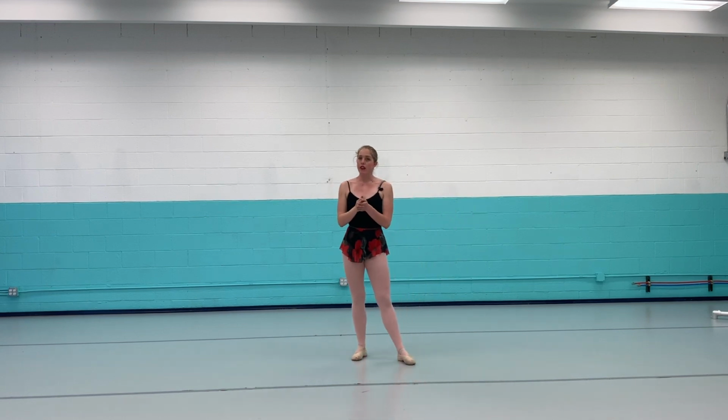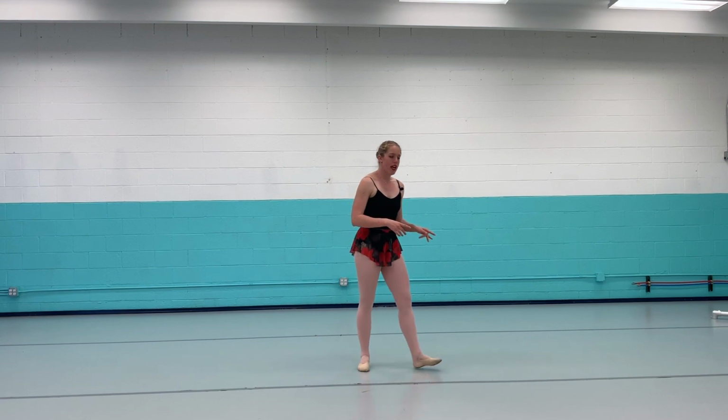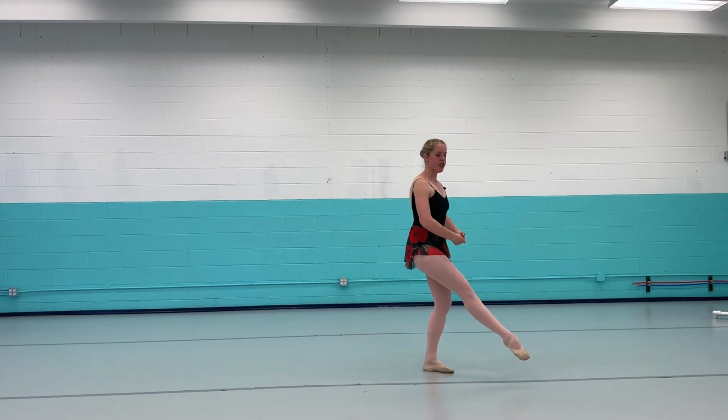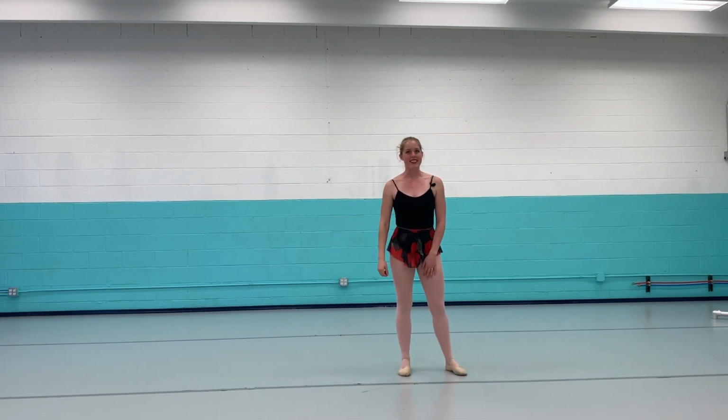I do break this down in great detail in the beginner version, so go check that out if you're not sure what a renversé is or how to do that pas de bourrée turning out of that. The only thing that's different about this version is that we do a relevé here, whereas in the beginner version, we just come up to flat.